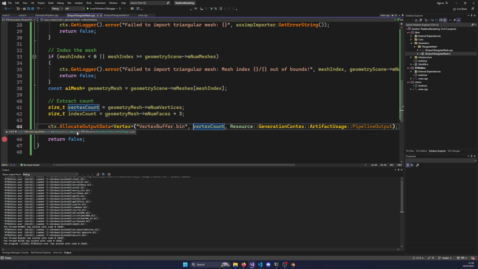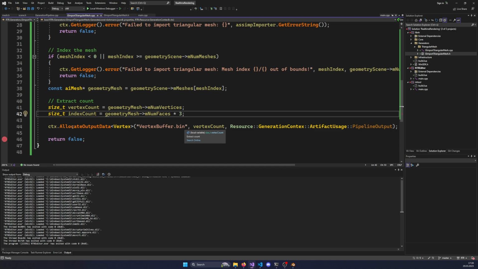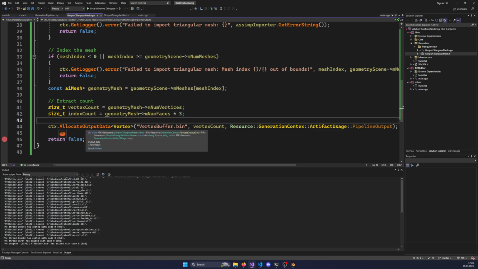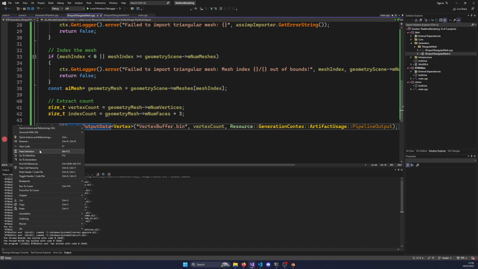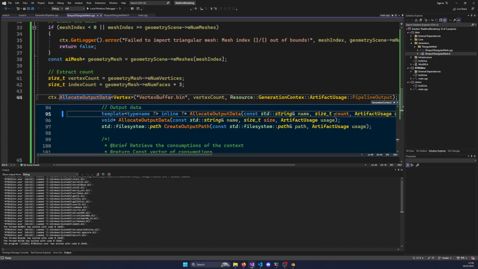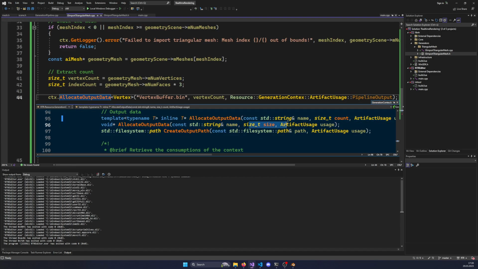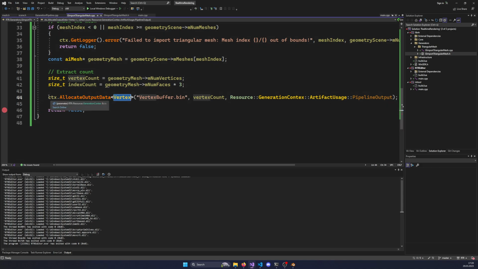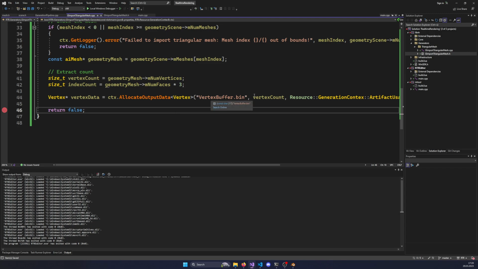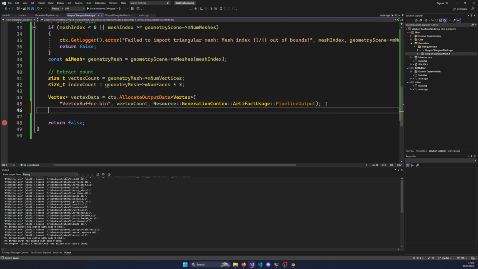Now it's changed from size to count, or should have changed. That's not reflecting that, but it should. Or did I forget to name that one count? No, it should be count, but it's picking the wrong definition. But it is count because we're using the templated version, right? Okay, and what that's basically doing is allocating the vertex buffer for me. So I'm going to call this one, no, I'm calling this vertex data, because vertex buffer implies that it lives on a GPU, but it's not in that case. So let's maybe make this like that so that we can see it on the video a bit better.